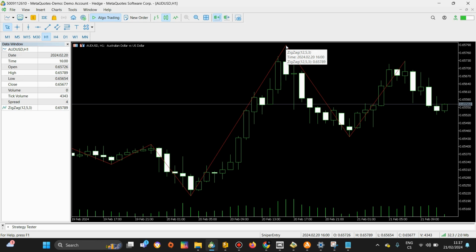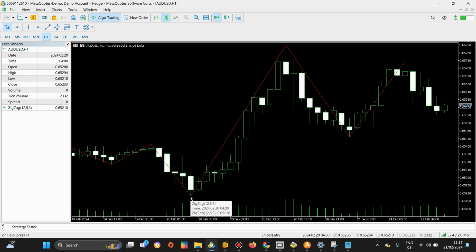But then if I go one candlestick back, you can see that there's no value, and there's no value also in here, or here, here, here. But if I go to this peak as well, then you can see that there's value.